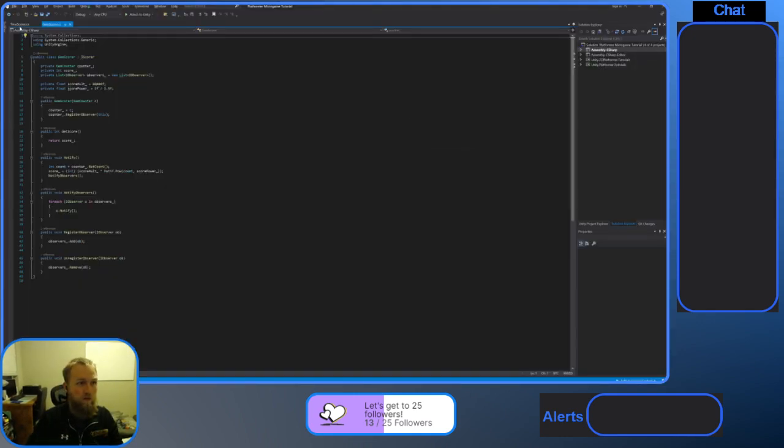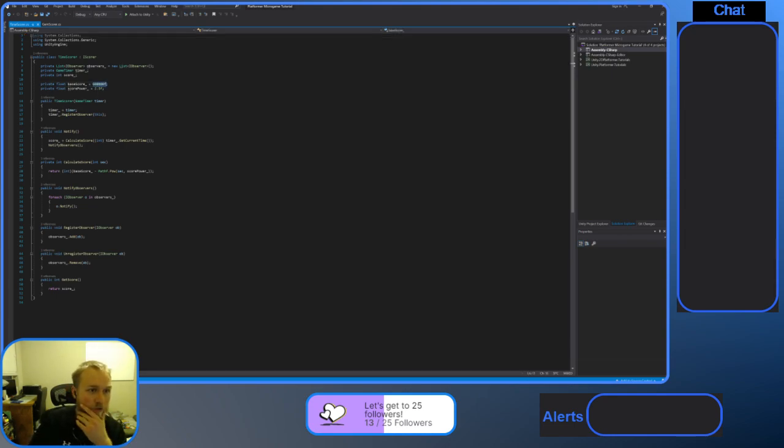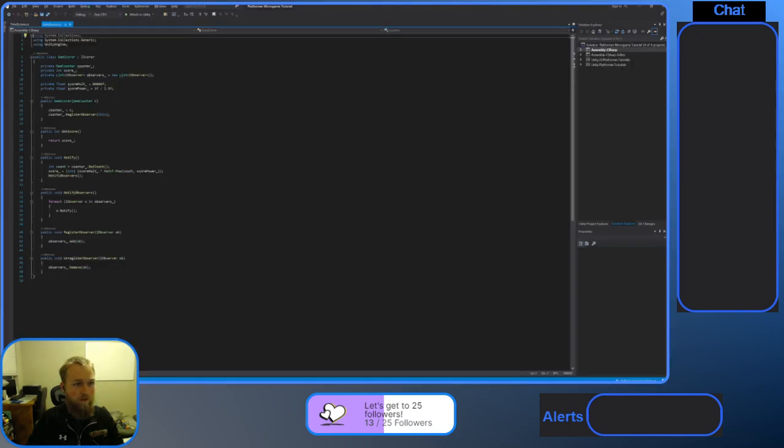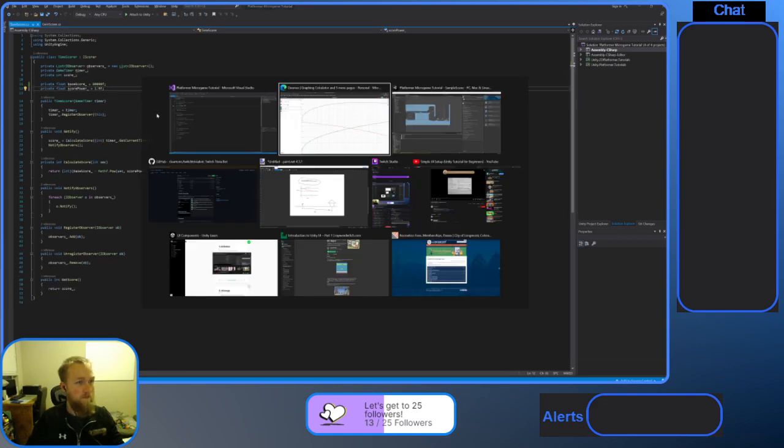So if we see over in our script in the time scorer, change the base score to 60,000 and our score power to 1.9. And then for our gem scorer, we've got these numbers. We've got 8.9 thousand and a score power of 2.5.